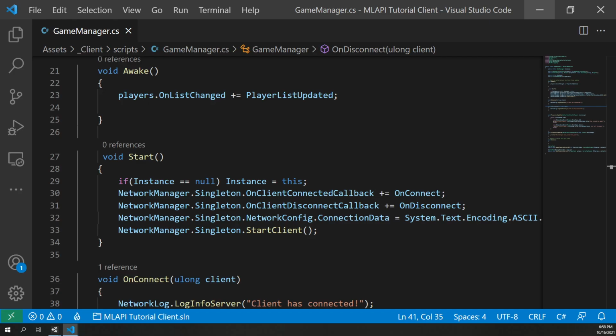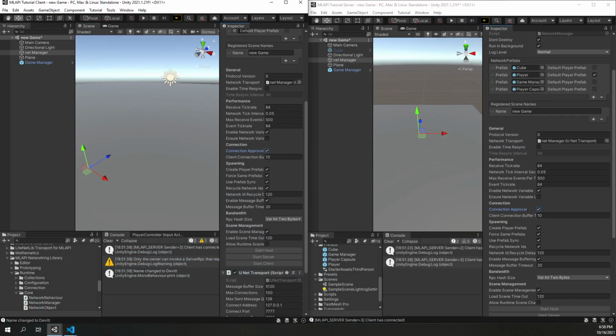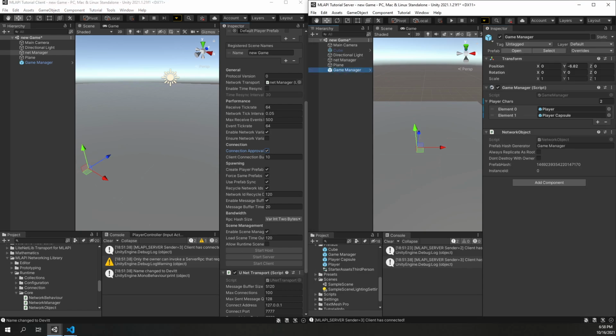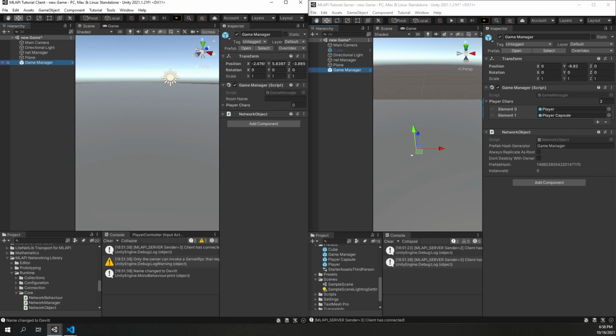So what will end up happening is on our server, in our game manager, I just have a player and our player capsule. In our client, I actually don't have anything set up here.